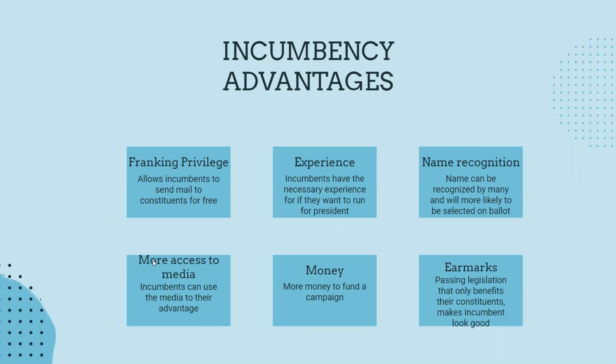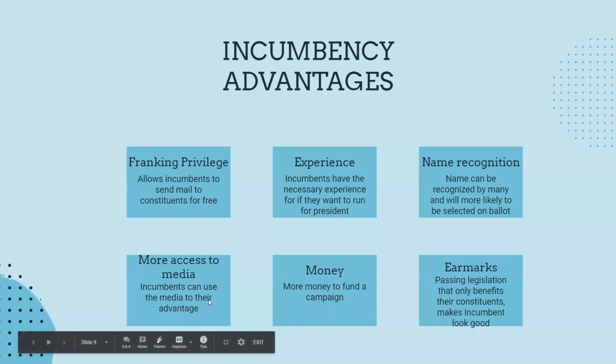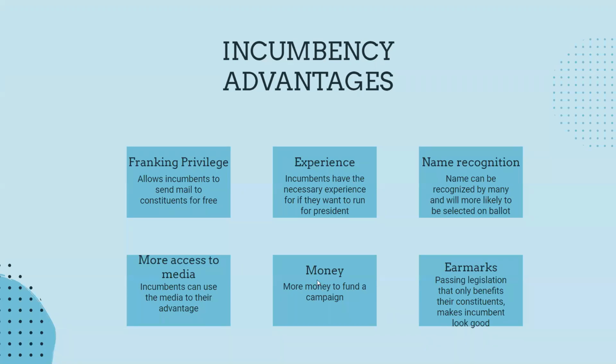They have more access to the media, so they can use the media to their advantage. Money, pretty basic, straightforward. They have more money to fund a campaign. Also earmarks. So earmarks are when legislation is passed that only benefits their constituents, and it makes the incumbent look very, very good, and will likely get re-voted because the constituents like them so much.